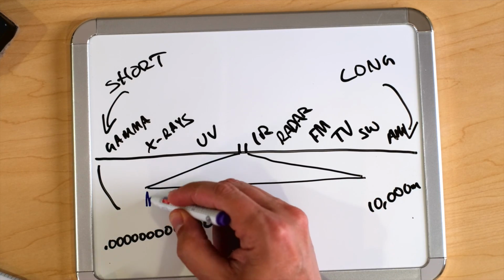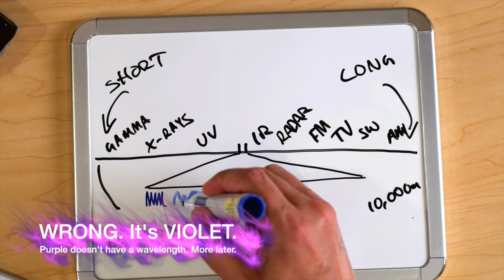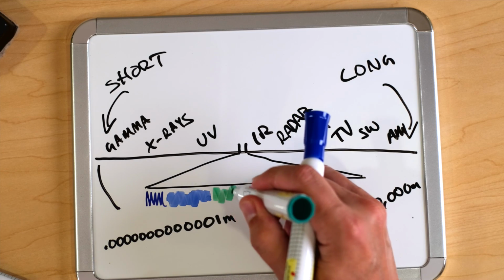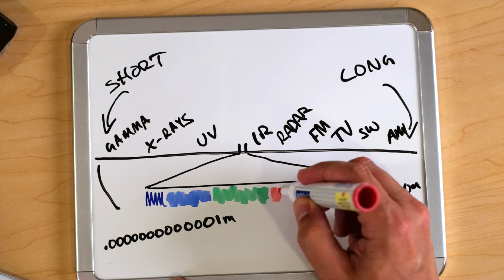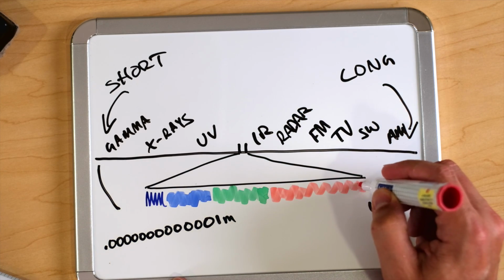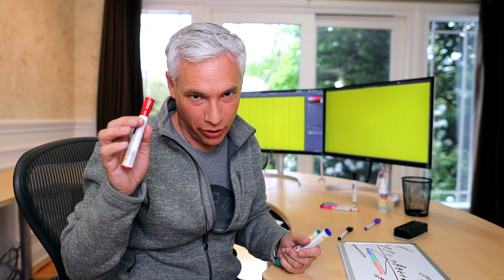Down here we have the purples, then we get into the blues, then we have greens, and then over here we have reds. I didn't draw yellow because I don't have a yellow marker. So now you know your eyes are sensitive to only very specific frequencies of light, and they catch different frequencies and assign them this broad range of colors that we call the visible light spectrum. And we have that because it helps us walk around the Earth and find food and stuff.